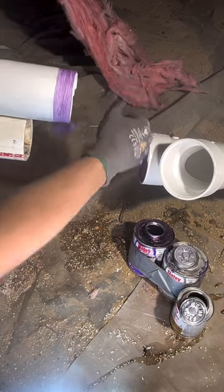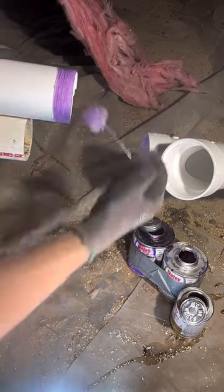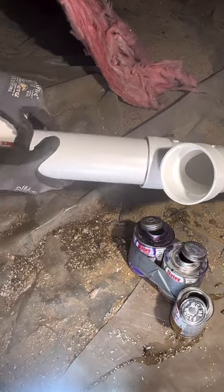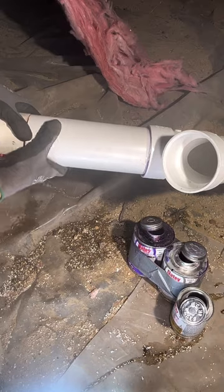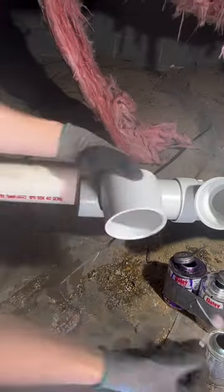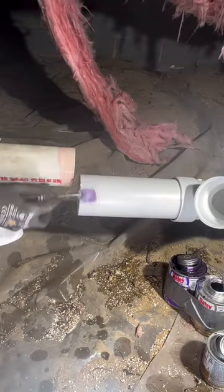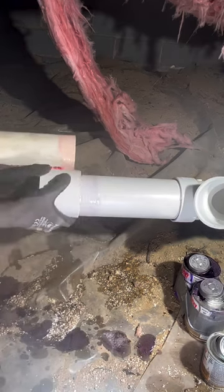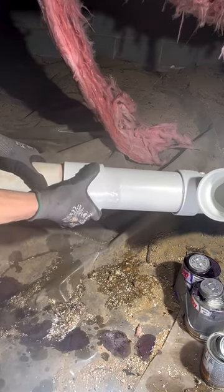Right here it gets a little exciting — it may not be exciting to you, but it's exciting to me. I like using these slip couplings for repairs like this. There's not much to it, but you do have to work pretty quickly because it could get set up if you don't move it fast enough. I'm using clear primer here because if I use purple on this repair coupling it just slides and makes the pipe really messy, so to me this is the cleanest way to do it.